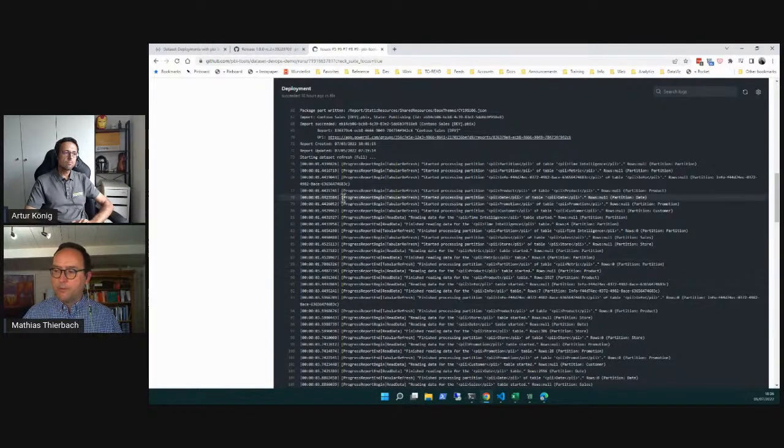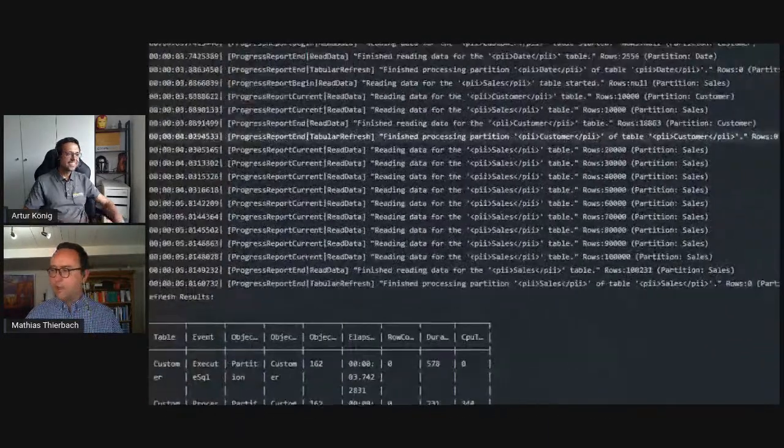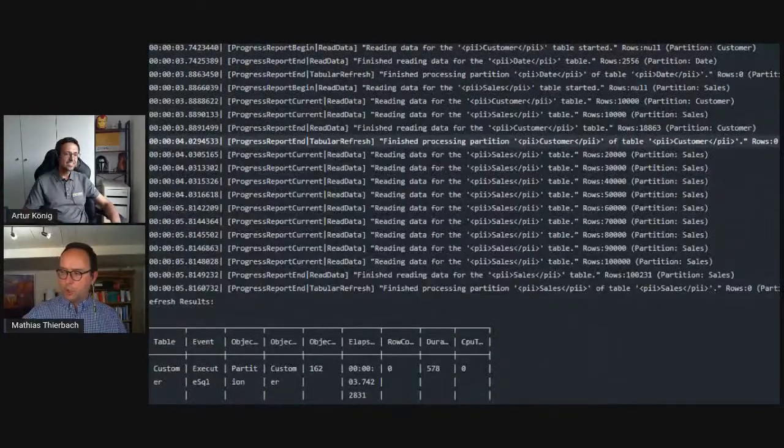end. So that's new, and it has two parts to it. One is the logging, basically just giving visibility. So here, for instance, if I zoom in once more, this is Contoso. We've got a sales table with 100,000 rows, as you can see.